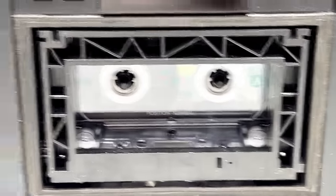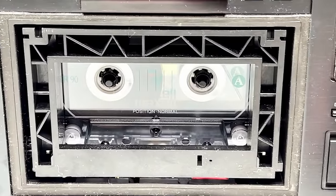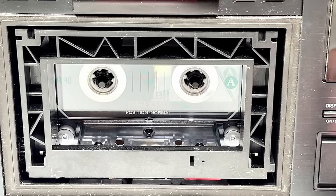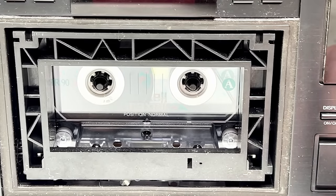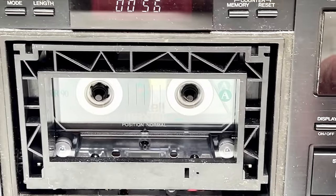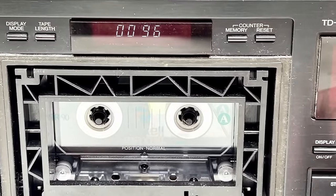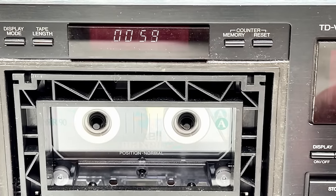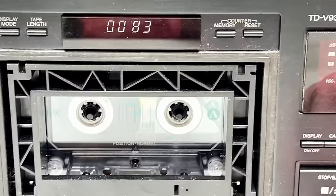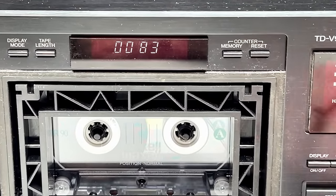Get you in nice and close. Okay. Play works fairly well. Fast forward. Play. Rewind. Fast forward. Yeah, it seems like the transport's in great shape. And that seems to track with my observations on this unit.